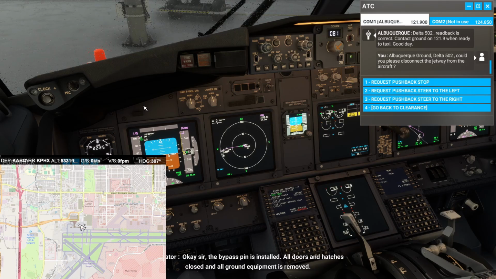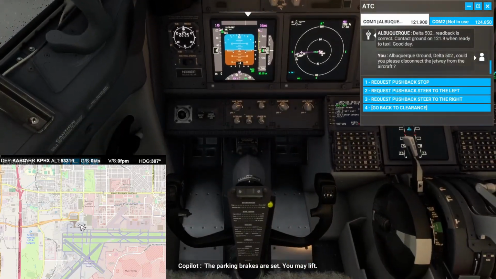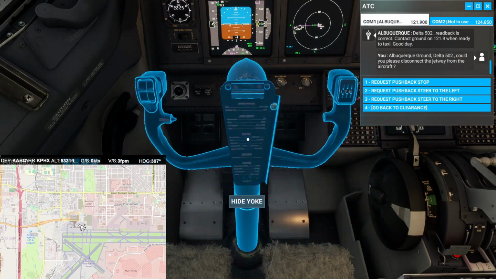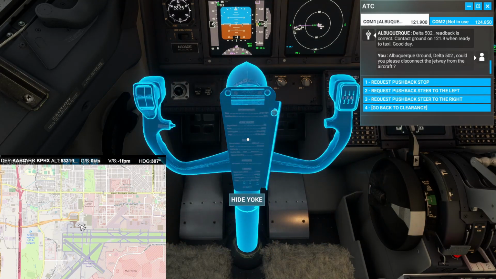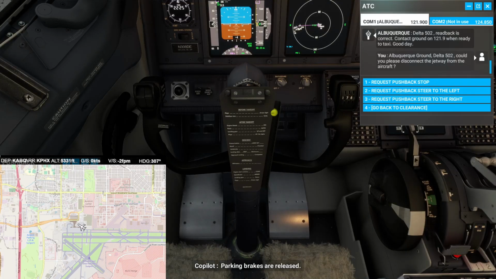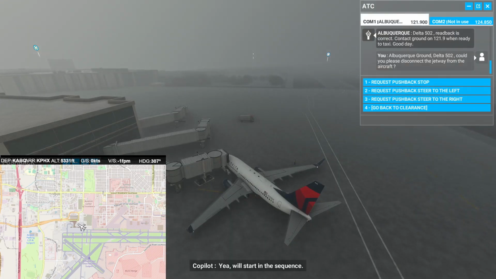Okay, sir. The bypass pin is installed. All doors and hatches closed and all ground equipment is removed. The parking brakes are set. You may lift. Can I get a brake set. Lifting the aircraft. Flight control check here? Elevators look good. We are cleared for start and push. Okay, cleared for push start. Please release parking brake. 1, 2, 3. Parking brakes are released. Pushback. You can start the engines in sequence. Please release parking brake.